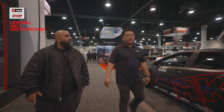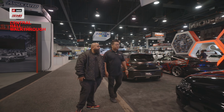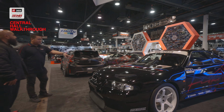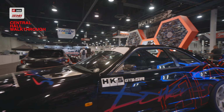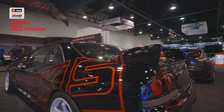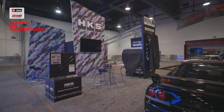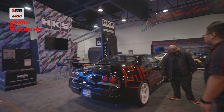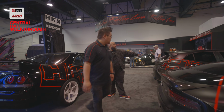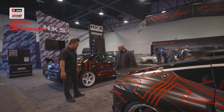So we are over at HKS over here. Usually they tend to have like 1 or 2 cars. This time they got 3. Yeah. So we do have the R32, the theme that they went with, the black. I love it, man. It's interesting that they're going for red and black versus their normal crazy livery. So this is different, but they're tying it in here. You can see a little bit of their heritage throughout. Yeah, like the purple tones are there, but I like the diversity: the Corolla, the Z, and a 33.